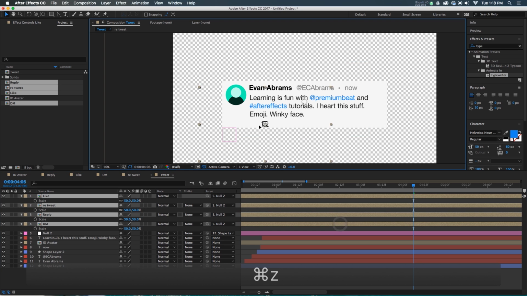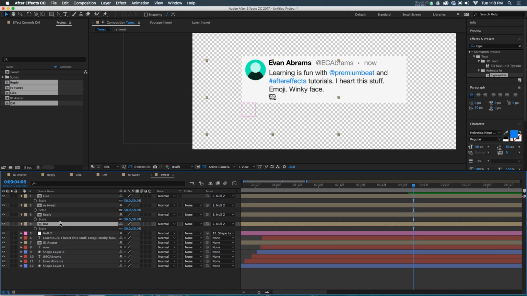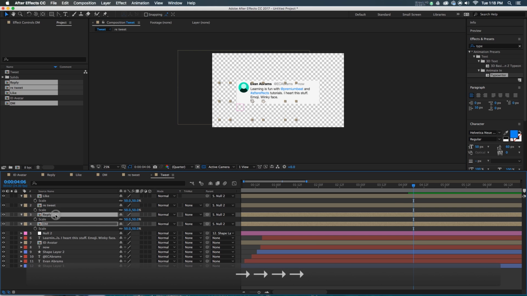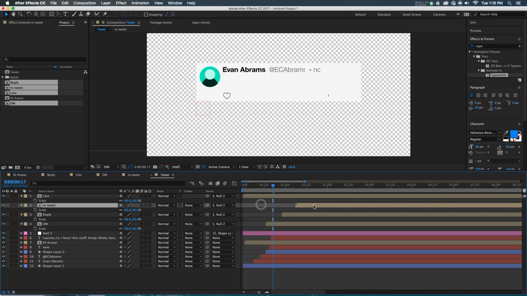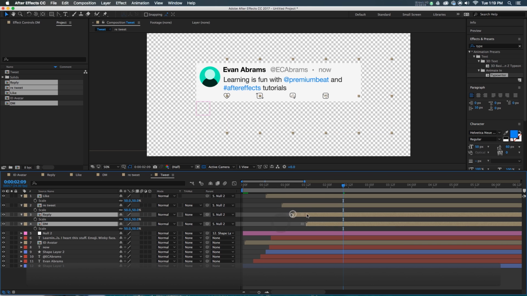So let's just move them all together as a group, moving them down here, moving them right here. Now we can grab them and move them apart. I think the DM is going to be moving the furthest away. Awesome. So now we've got all these icons out here. Those are coming on. We should stagger how those come on. Maybe stagger them the other way so they're going left to right, the way we read things. That's always a good strategy.